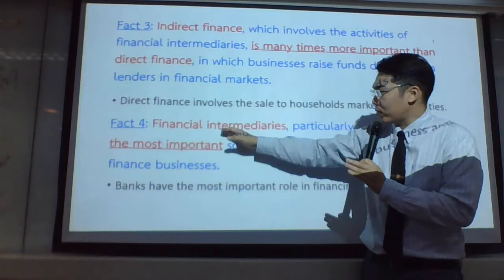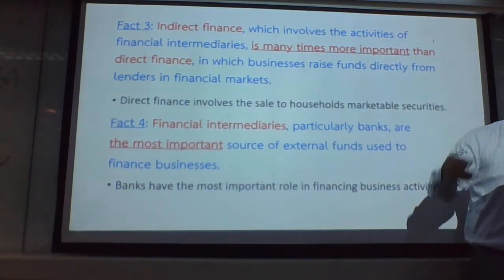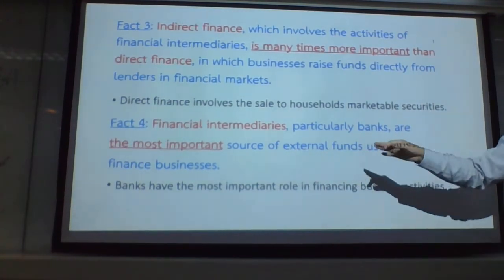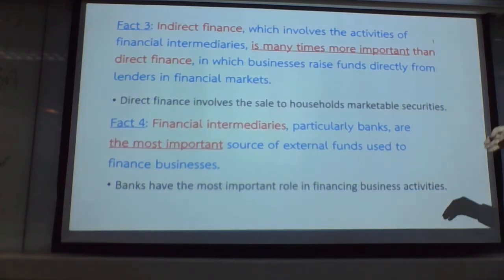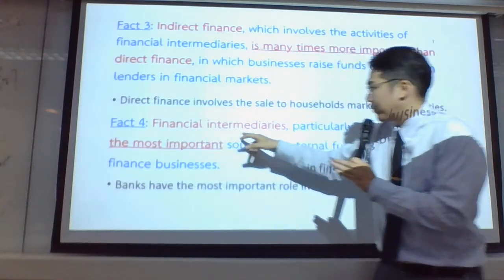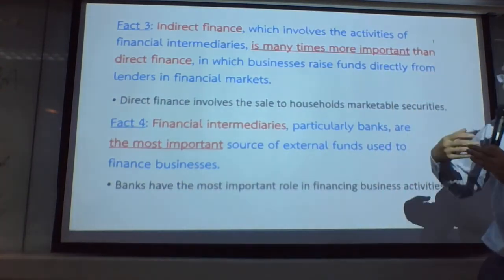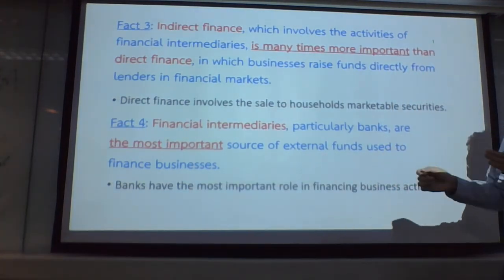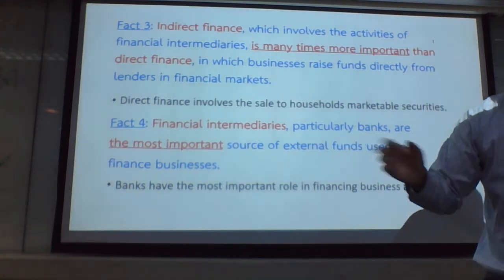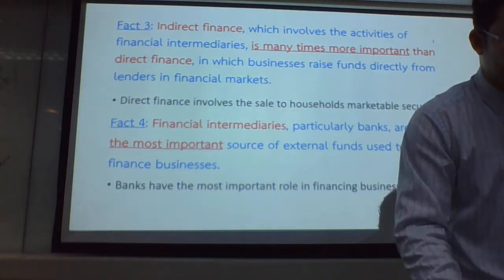When we talk about external financing, we mean borrowing from other people, right? So financial intermediaries can be included in external financing. Issuing bonds, issuing equities, those can be included in external financing too. But the less cost, the more likely. This one is a financial intermediary. So people tend to obtain the funds through the financial intermediaries rather than issuing those marketable securities. So financial intermediaries are the most important external financing of business, okay? Especially small and medium enterprises.